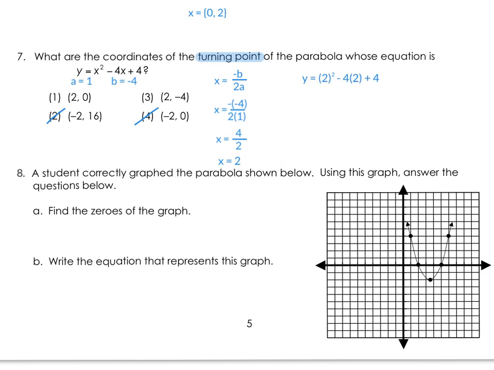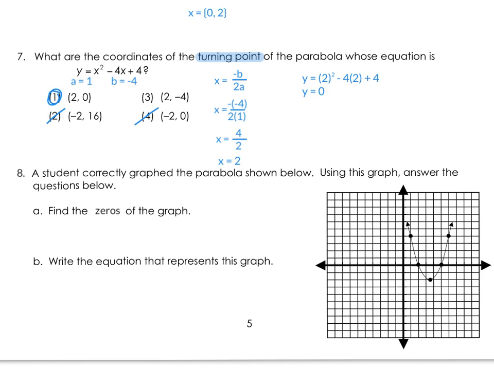Remember to use parentheses whenever you sub in a value, so you should have the 2 everywhere we used to have an x. If you have done that with parentheses, you can put it in the calculator exactly the way that it is shown, and it'll give you the output. So in went 2, out came y, 0. So my point is 2, 0, choice 1. We could also check that in our calculator by going to y equals, plugging in the equation, and then looking at the table of values.